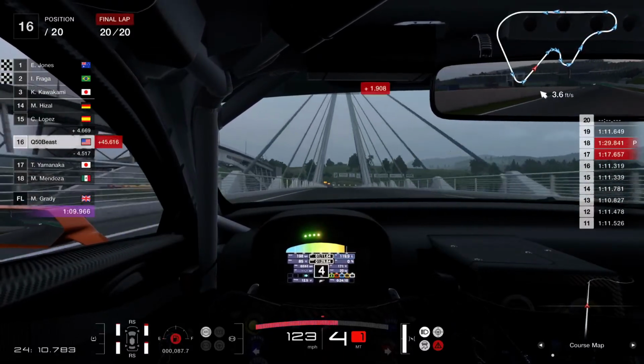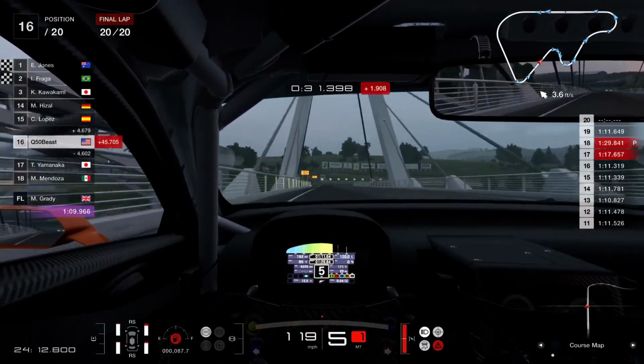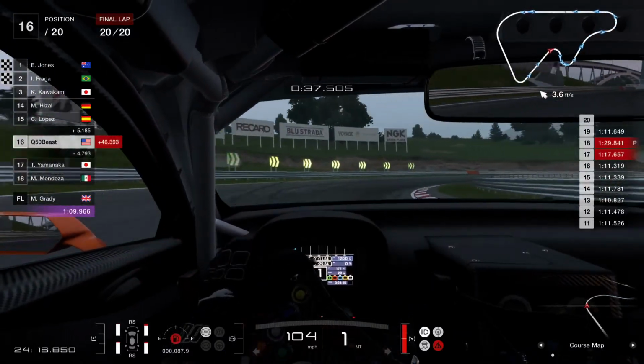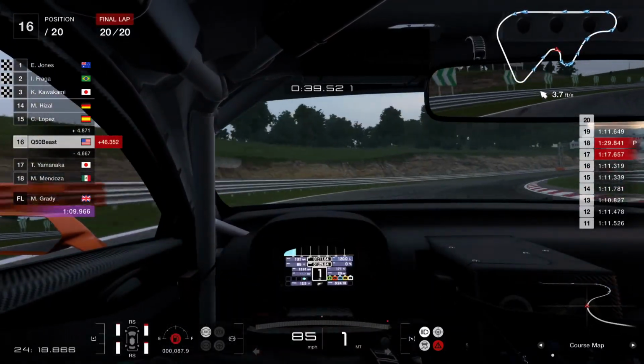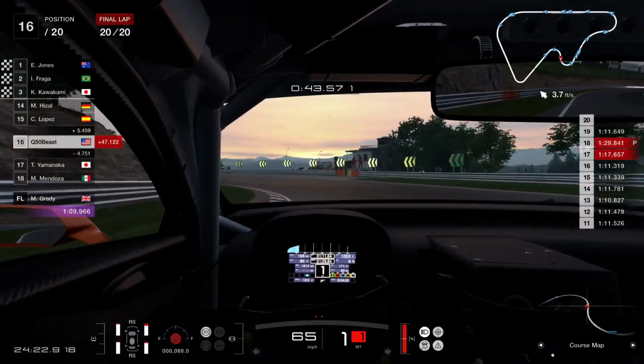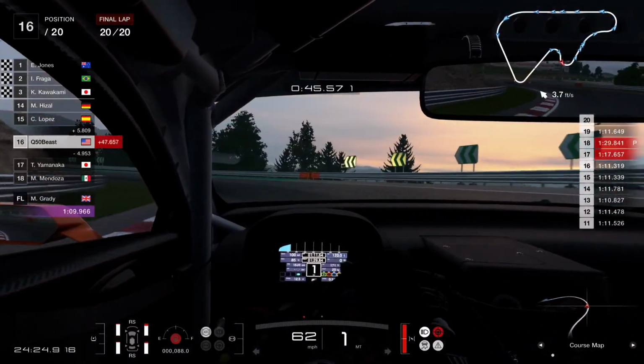Probably should have run that lap before a lot more length. Okay, we're out of gas, so that's what it is. So I'm probably gonna limp to the rest of the race. Get here on the left side. Get out of the way because we'll get on the right side.